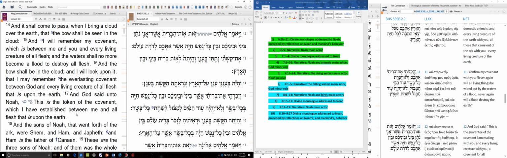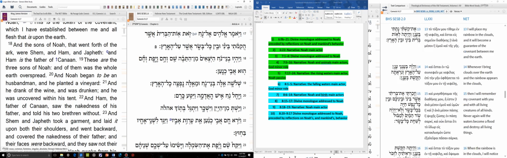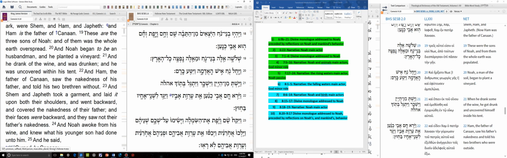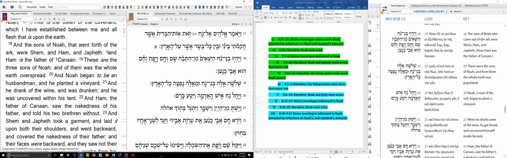Verse 17, and God said unto Noah, this is the token, the sign of the covenant which I have established between me and all flesh that is upon the earth. We're going to stop right there. I figured it would have took us longer to get to this point. Otherwise, we would have included the latter part of chapter 9. But we're going to go ahead and stop because there's some things that we'll spend a little bit of time discussing, far as Noah and the incident with one of his sons. And if we jump into it, we'll get pretty lengthy. So we're going to stop right here. And basically, if you have any questions that are related to anything that we've covered so far.